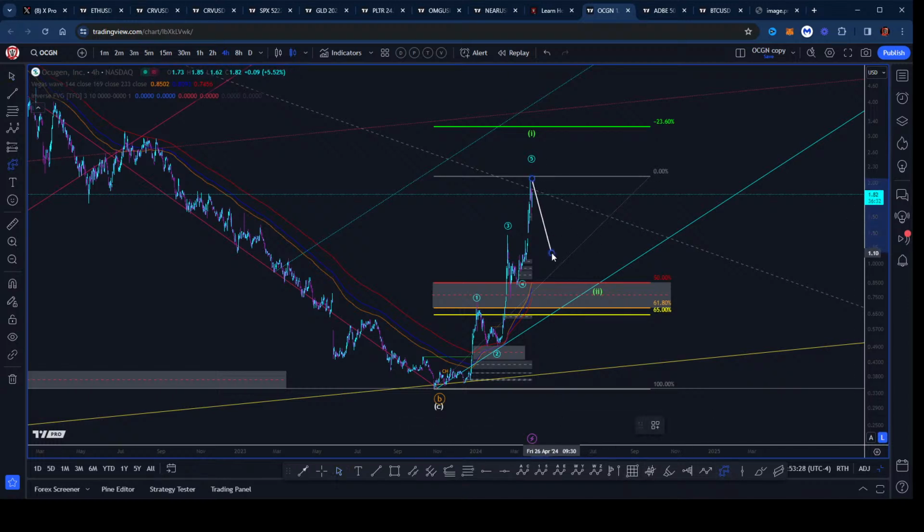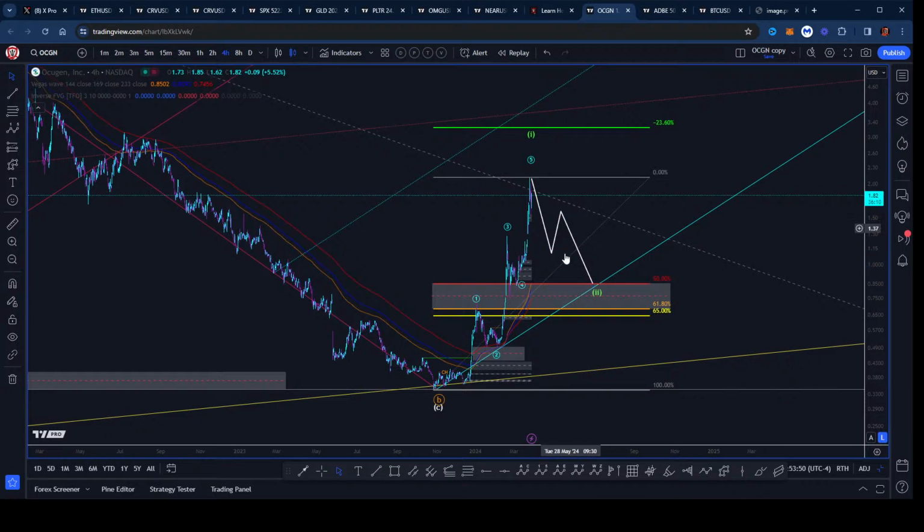If you're going to practice Elliott Wave, that's pretty obvious. The market's under no obligation to do this. It's just what it typically does. What more do we have to work with other than what it's done historically? Could it do something radically different here? Of course. The market doesn't have to do anything. It typically does this, and it typically does this. I mean, you can analyze the retracement.